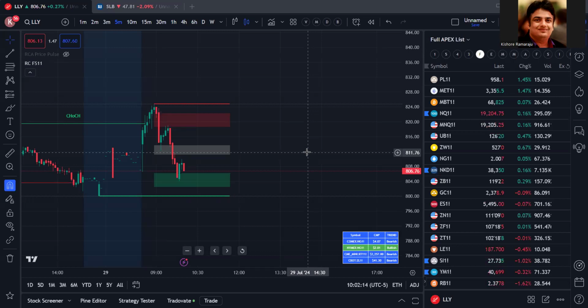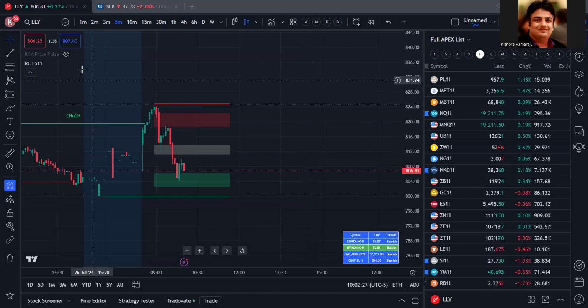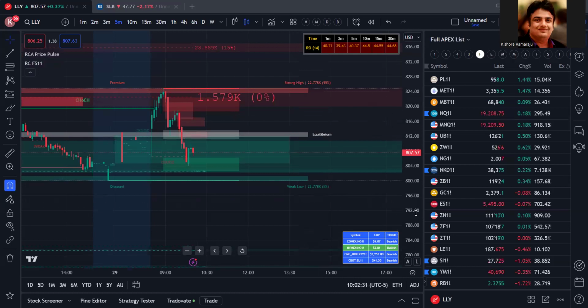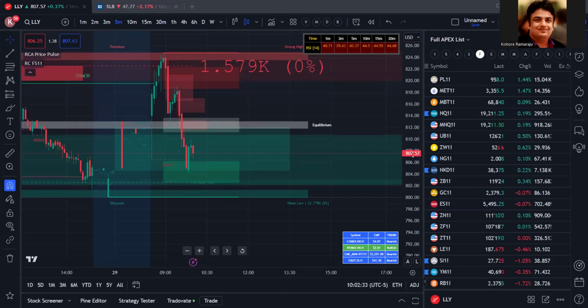So I'm enabling the chat and I want you to tell me something. I have different scanners, and the scanners are showing different symbols. So you tell me which one is good to take. For example, LLY is one of the options. Scanner is showing LLY in the green color. Do you think we have to go long with LLY or do you think we should wait?